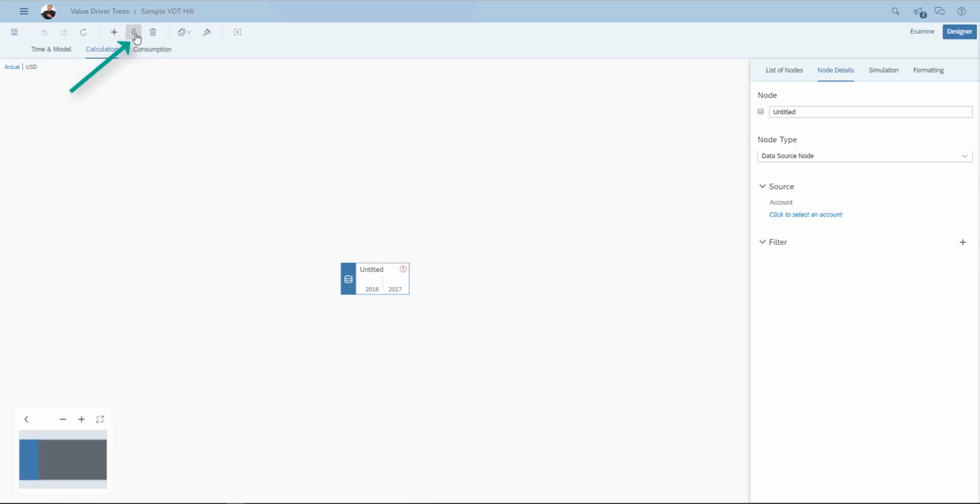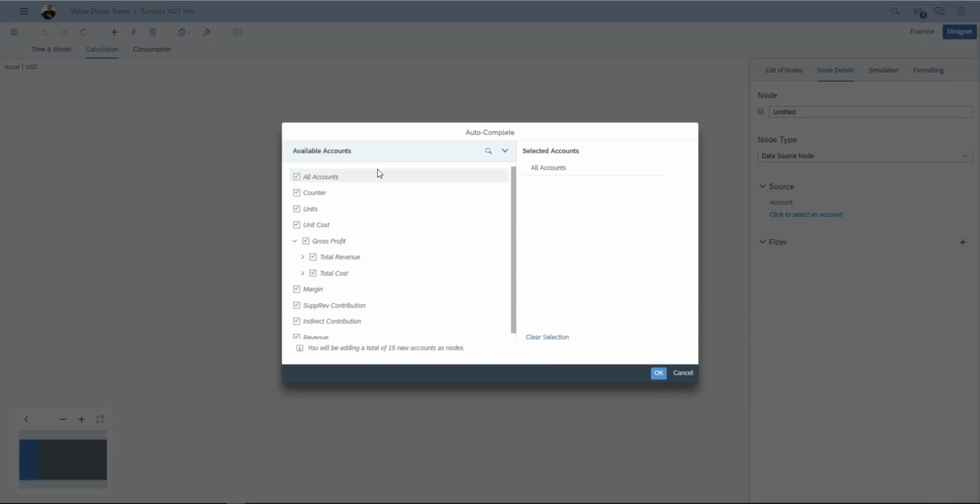It is called autocomplete, and when I tick that button, I get a dialog box asking me which of the accounts I want to include in my value driver tree.